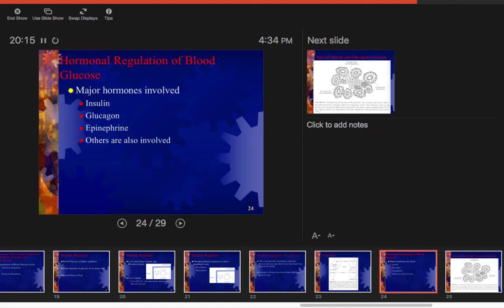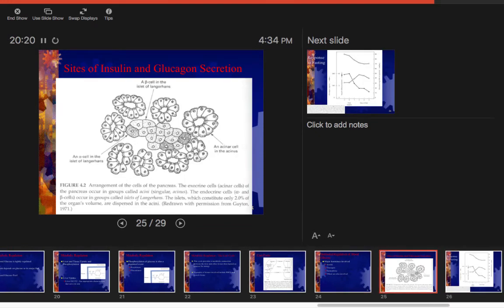Okay, we're going to focus on insulin and glucagon, and the first one is an old diagram from a classic text called the Guyton text, which is basically artwork involving things like this. This diagram shows a part of the pancreas known as the islets of Langerhans. You guys have probably all heard of that. They are hormonal structures. When we talked about pancreas, we said about 2% of the pancreas is endocrine function. And that includes a few different cell types, alpha cells and beta cells. So the alpha cells release glucagon.